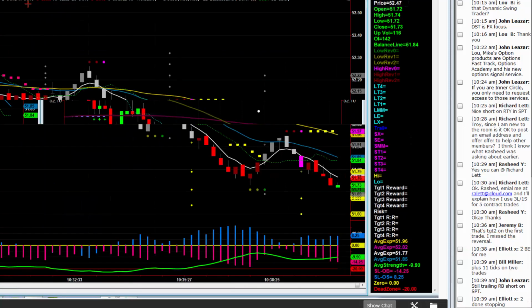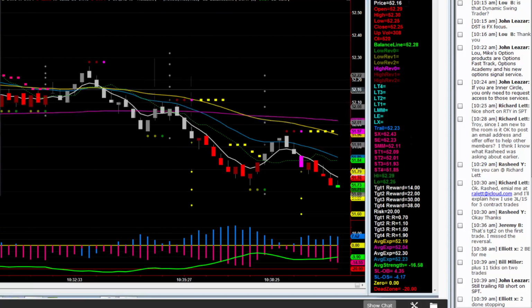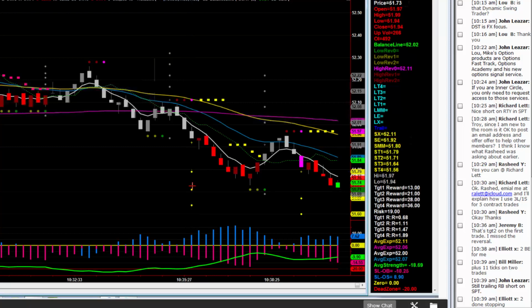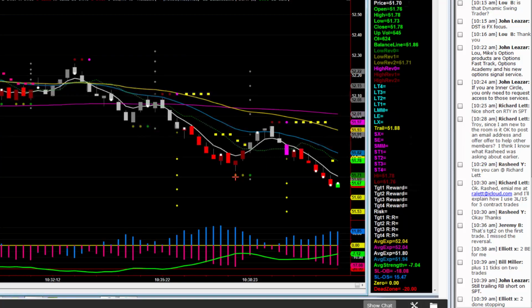Let's just take a quick look at Spotlight. So Spotlight had 1 short right there. This is too early. So you had 1 short, and it almost got to target 2. And I guess the decision is that power of quitting for partial profit, trying to get to 71, and it got to what, 73? Got 90% of the way, basically. Let me know if you're still trading. If you're still trading, you have a second trade, and it just got to money management again. So that would be the power of quitting trade no matter what anyway. Whether you stopped with the first one or the second one, it's a good move.